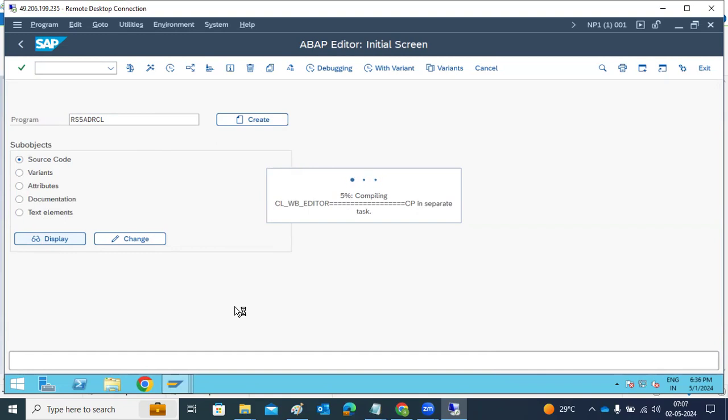It will display what code is required and everything.